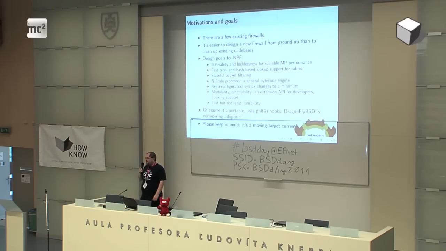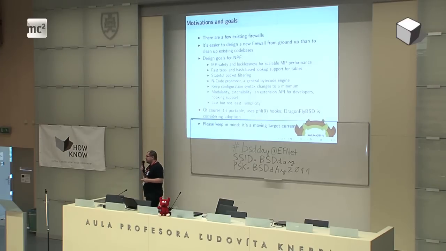We have the NPF processor, which, as you'll see later from the concrete example, is basically a VM we run inside the kernel. Because somehow you have to evaluate this control flow graph. And the easiest way to do this is to compile your rule set into binary code, and you run this binary code in your own VM. So we have our own bytecode, we have our own VM in the kernel. It's pretty fast, and the bytecode engine's name is n-code.